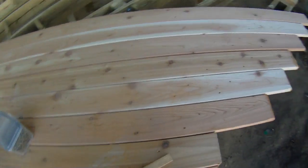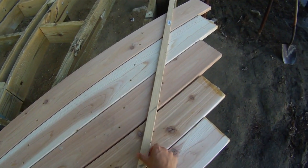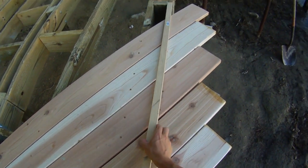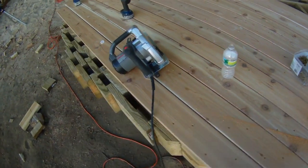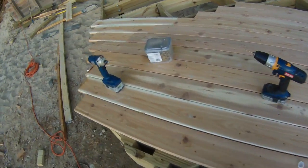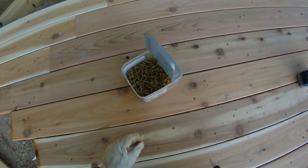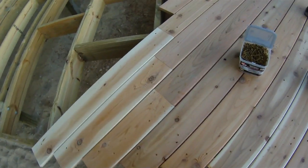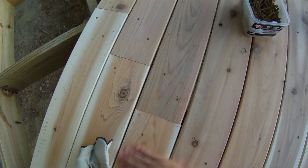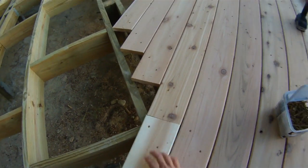To do our screw holes, I'm just using this board here. I have a couple of marks so all the spacing is nice and even as we go down. That's one little trick you can use. And I've got the drill, I've got the star screws. So you go right down, zip, zip, zip, zip. And where the two boards are going to intersect, I have this kind of crisscross design going on. So it's going to look nice.